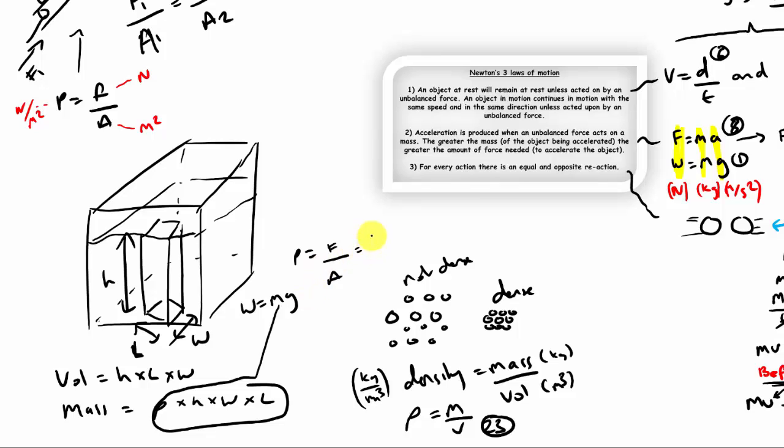And use them to calculate the force divided by the area. So you would have density times height times length times width times gravity, which would give you the force of the water or fluid above you, divided by the area, which would be length times width. Since length and width are on the top and the bottom of the equation they can be cancelled. And we get pressure equals rho hg, which is density times height times gravity.